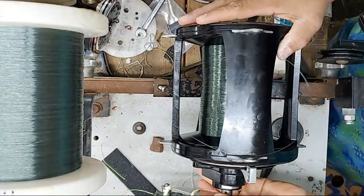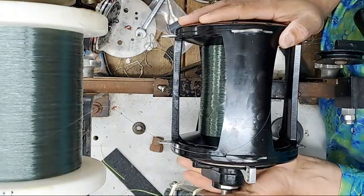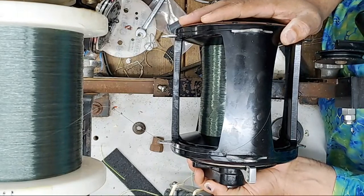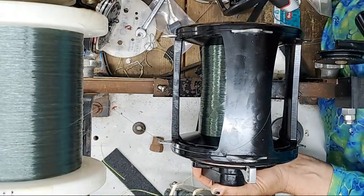Oh no. Uh-oh. That's why it stopped. And I feel heat coming off the gearbox right here. It's not super hot, but it is warm. So, yep, I think it has failed the test again, guys.